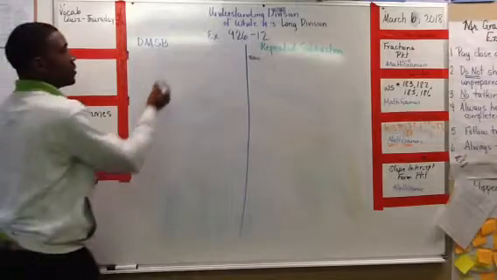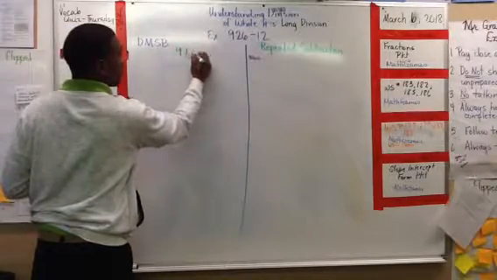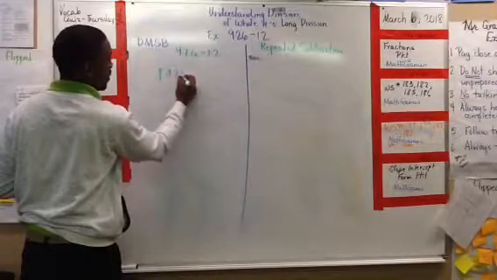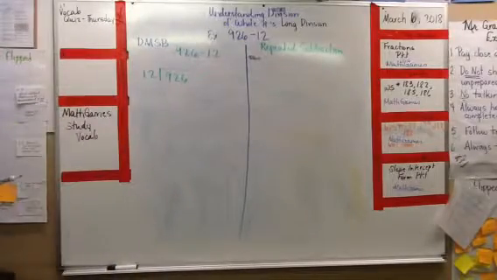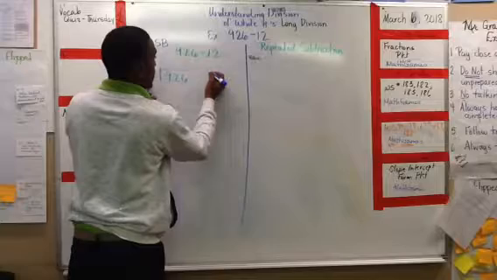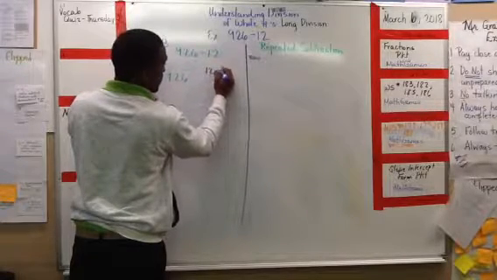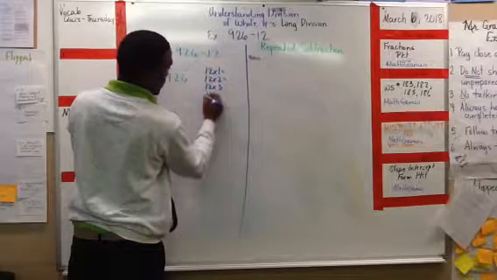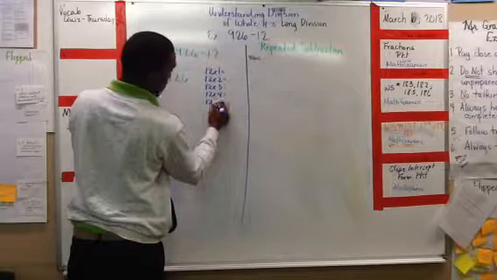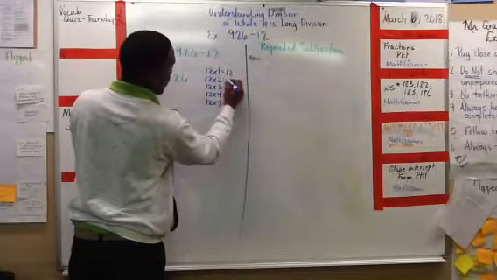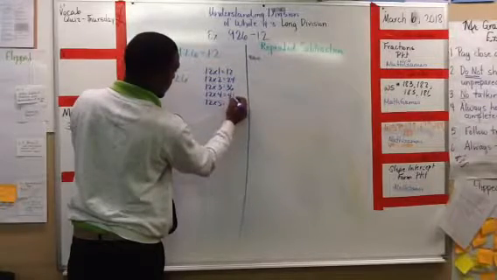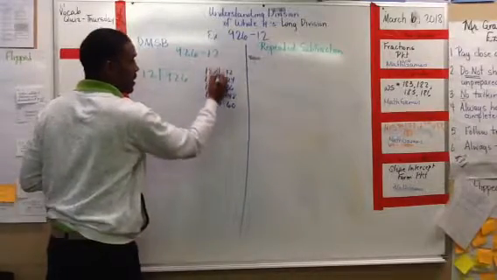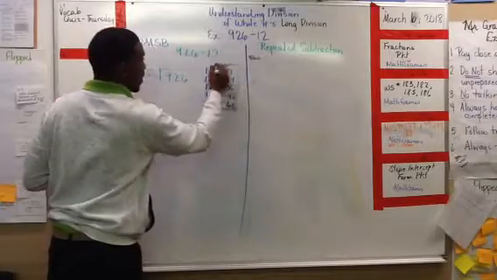Okay? If I'm going to use DMSB, I need to set it up the way we would a division problem. 926 divided by 12. I need to know my multiples of 12. So 12 times 1, 12 times 2, 12 times 3, 12 times 4, 12 times 5. And you don't have to make a whole list, but start with at least the first 5. Now, you're trying to identify which numbers matter. It's these and these, okay?